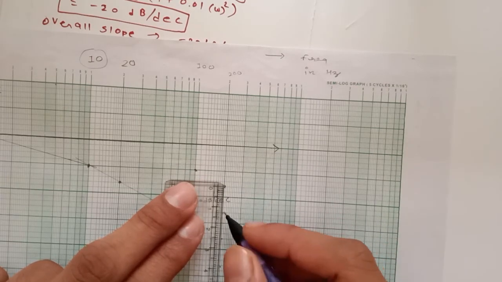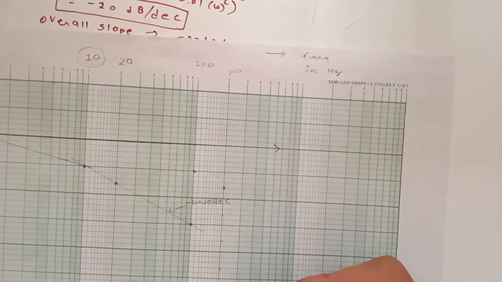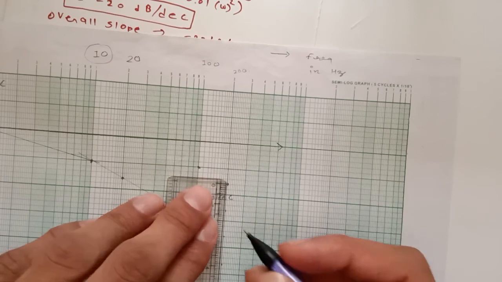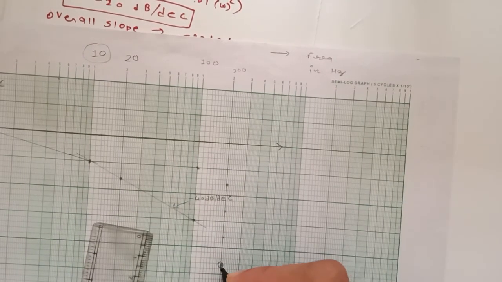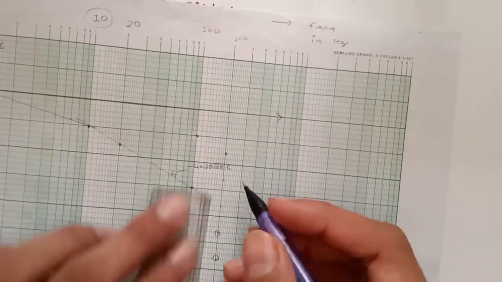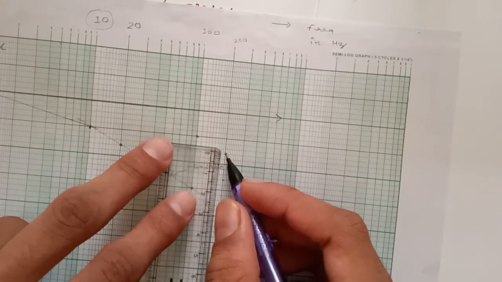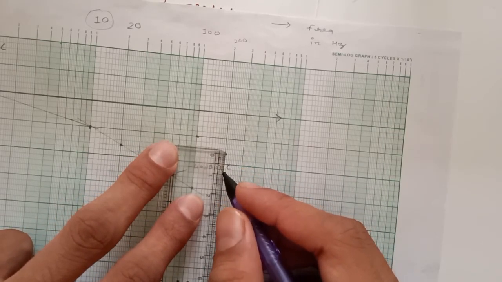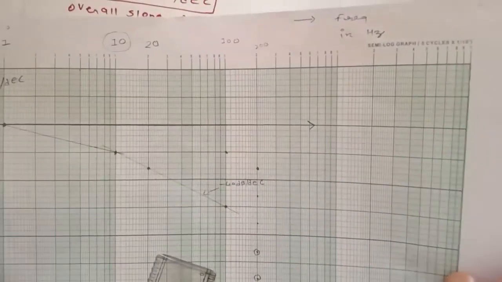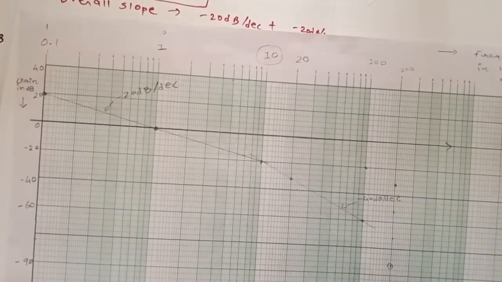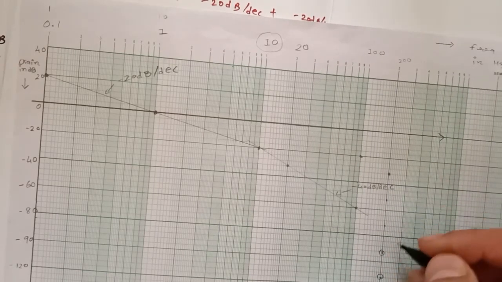It means this is minus 40 dB, and then another dB at this point. From this point it is 20 dB, 20 dB, 20 dB. This point gives from 10 points above, that is 20 to 200, and from this, 60 dB, 120 dB, 20 dB, 20 dB. It means from the Bode plot you can see this is minus 80 dB, and we get this point, and this is 60 dB down from this point.